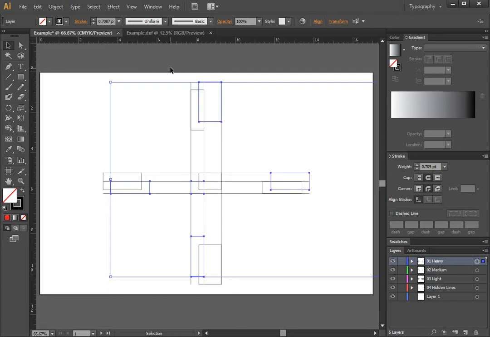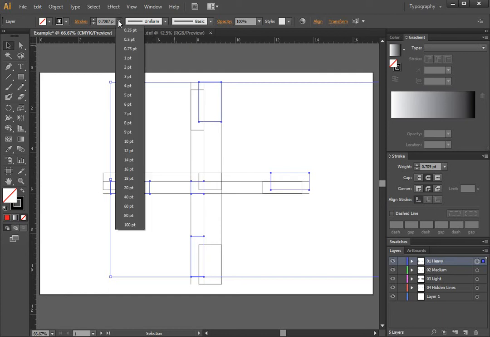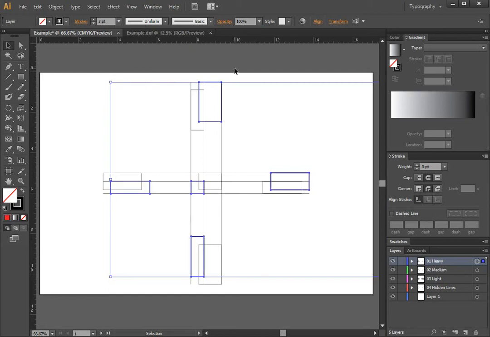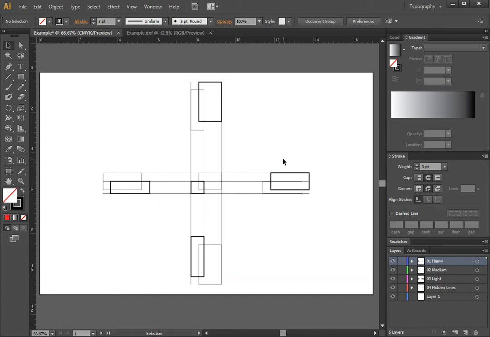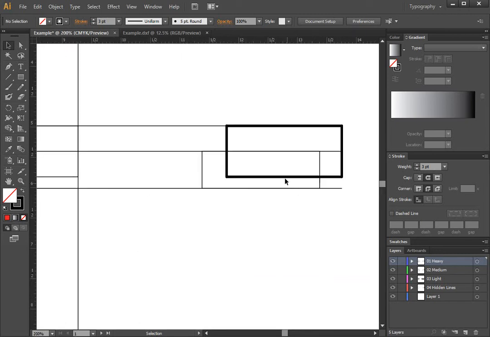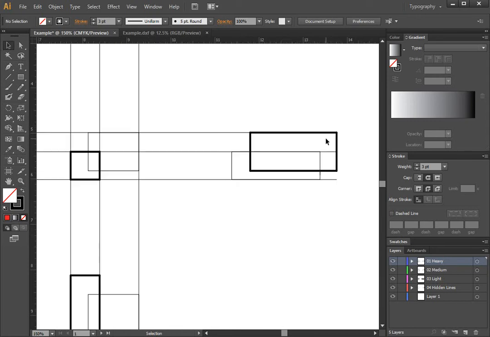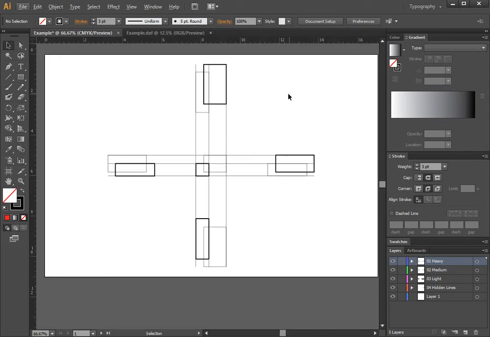In the control panel here, we have a stroke weight. Experience has taught me that on an 11 by 17 artboard, 3 points is often a good line weight for something that's meant to be heavy. So I'm going to select 3 for that because that feels graphically kind of nice to me. If I zoom in, that's got a good weight to it. Alright, I'm going to maximize this page with Control 0.